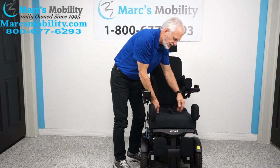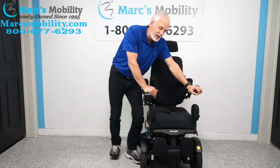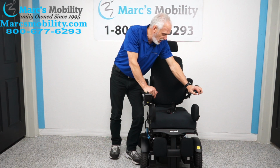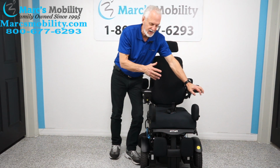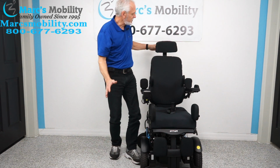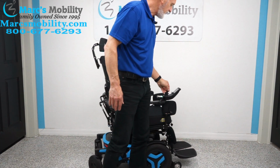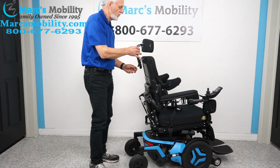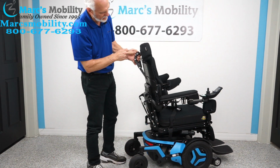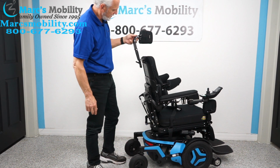And the seat on this chair is 16 wide by 20, so it's a pretty narrow seat. This is probably built for someone like 6 foot tall, 6'2". But as I said, if you want a smaller cushion, a larger cushion, we can expand the frame, we can change everything on this chair. You also have a fully adjustable headrest right here, and it's also removable. So you can see all the adjustments right here. So you can have it any position you want.